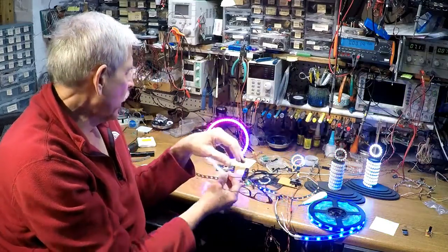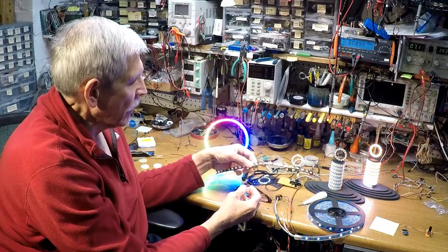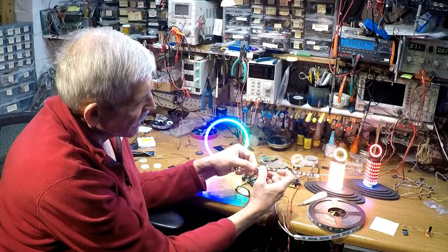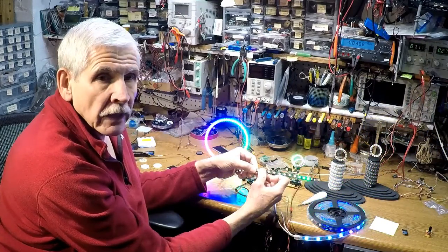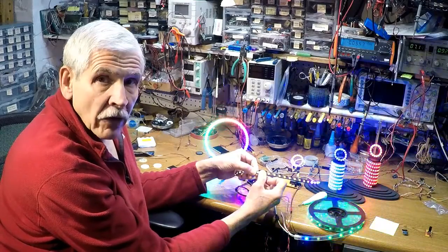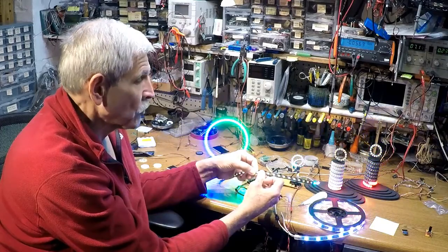The advantage of the ones that you see here on the workbench is that these individual LEDs can light in any one of a number of different colors - actually hundreds and thousands of different colors. Each of these little units here between my thumbnails is five millimeters on a side, and inside of it are three individual LEDs - three light emitting diodes. One is red, one is green, one is blue. By varying the amount of each of those colors that are turned on, you can have tens of thousands of different colors and different brightness levels.